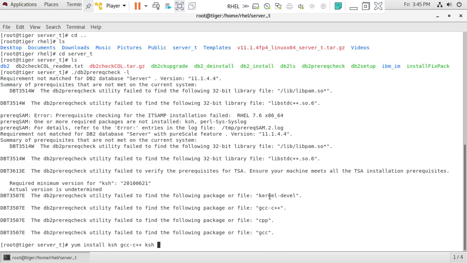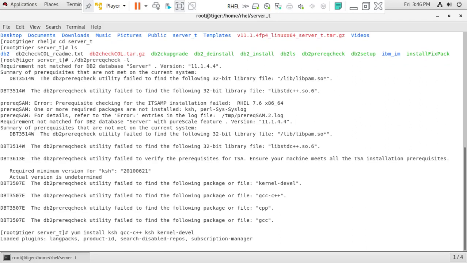Okay, but these things are in any case something RHEL people will worry about, so we are not Linux admins. So for us, when we give these prerequisites, they'll take care of that, but it's not going to happen in your home environment. You need to do that. So if you are trying, in our demonstration, to do a home setup and learn TSA, you need to install all these things yourself.